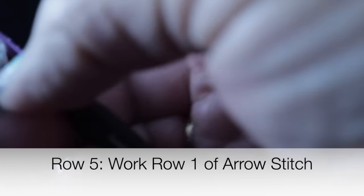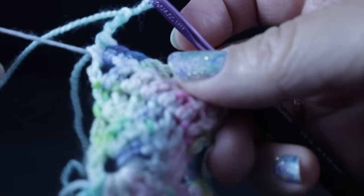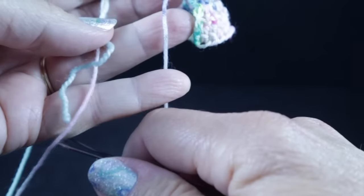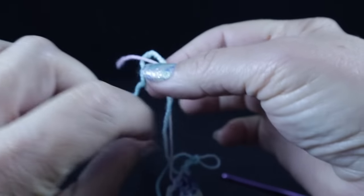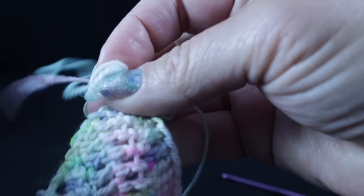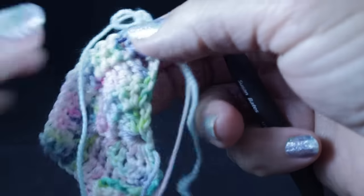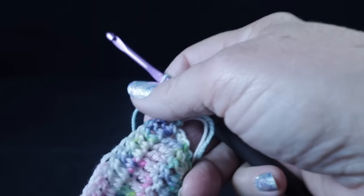Now we're ready to chain three. Before I go any further, I'm going to take care of this color change — I'll put the hook down, clip the color changing yarn, and tie a very loose knot with these color changes. I'm not going to tie it real tight right now until I decide what I'm going to do, and I'll show you how to deal with this towards the end. So now that we've turned, we're ready to begin a new stitch and we have a new color.